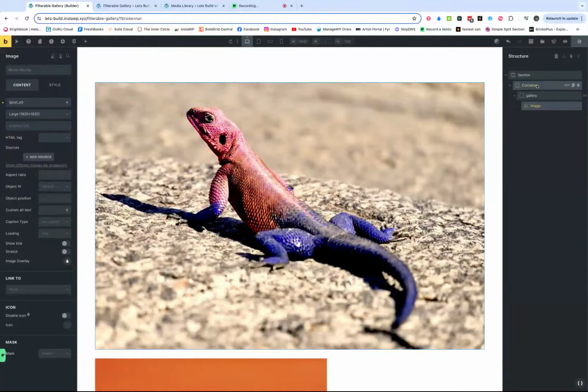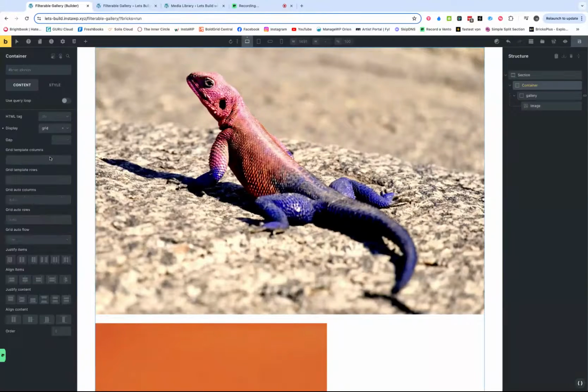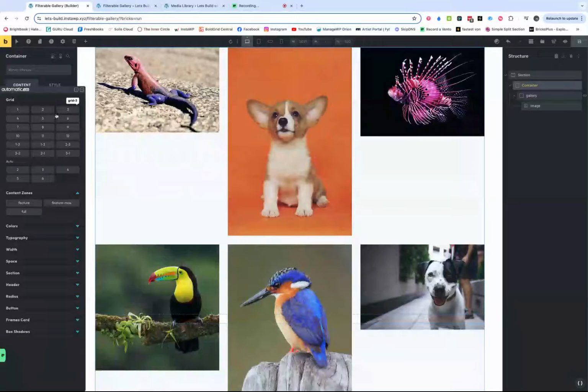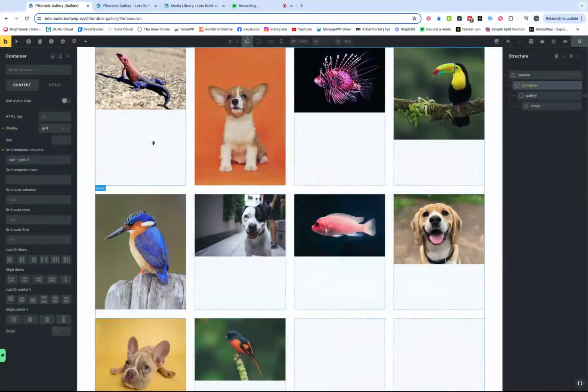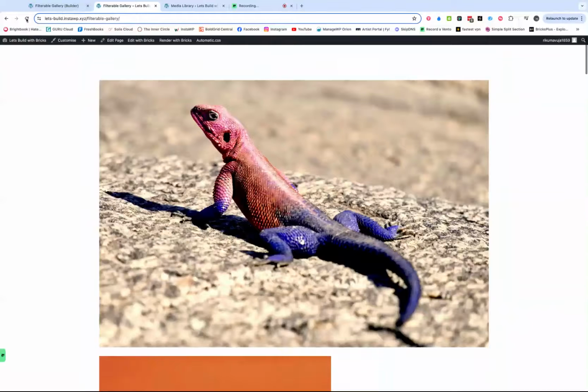It doesn't look good at the moment, so let's just quickly, I know I should be using classes for this, but I'm just experimenting. So let's make this a grid of 4. That looks fine. Let's check this out on the front end.